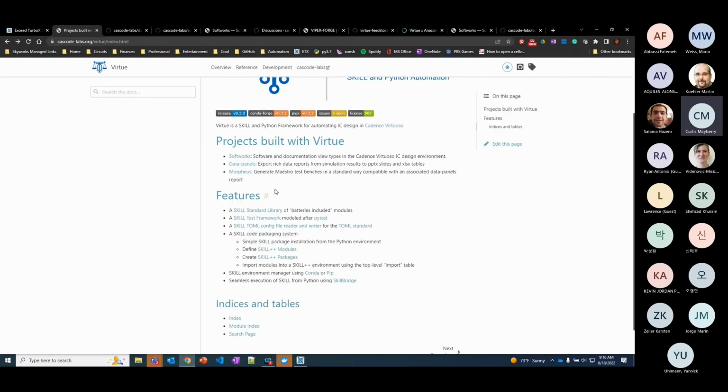But I think this is the priority. I put Softworks together as the first package just because it's the simplest one to demonstrate how it works with Virtuoso, and then data panels is the next priority, since I think that provides a lot of value for what it does. It can definitely support different input types, whether that be from open source tools, or from lab data, or from Cadence, or from ADS. You should be able to support any type, just convert it into the same type of pandas table and then reuse the rest of it.